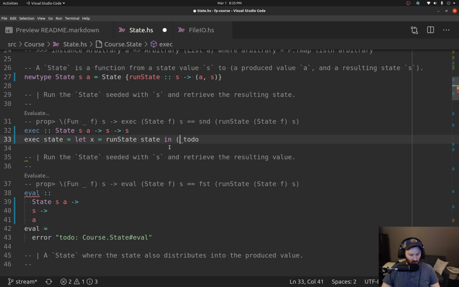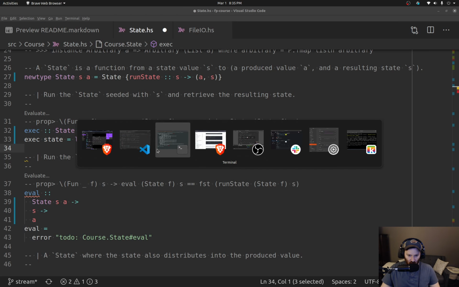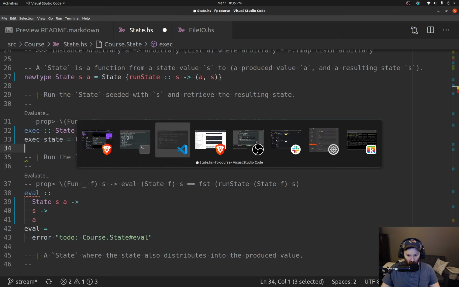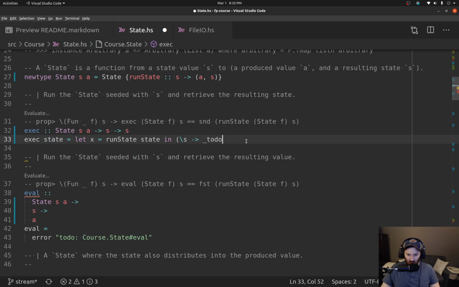Let me check. Yeah. So I do need to do this syntax where I'm saying, supposing I had an S, then I need to return a different S, and presumably it's the one out of the state parameter I've been passed, this argument.